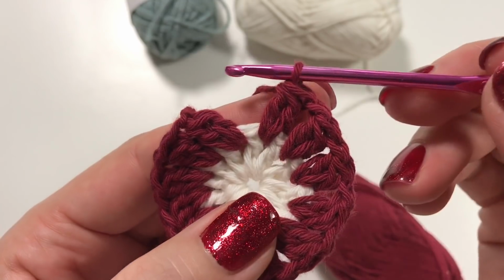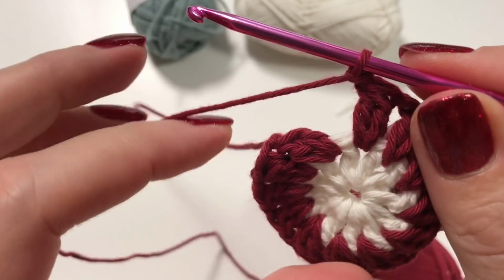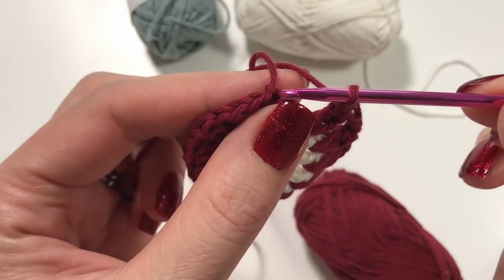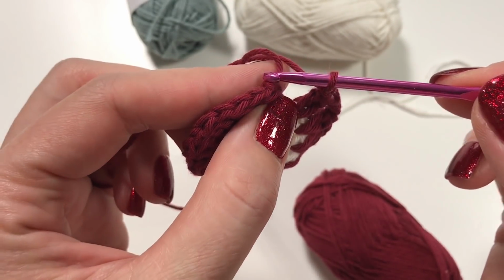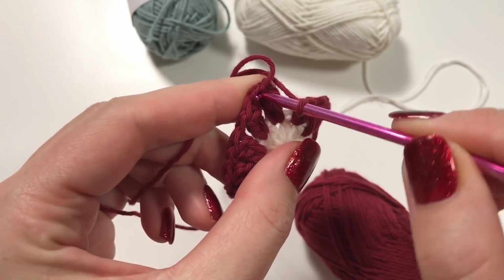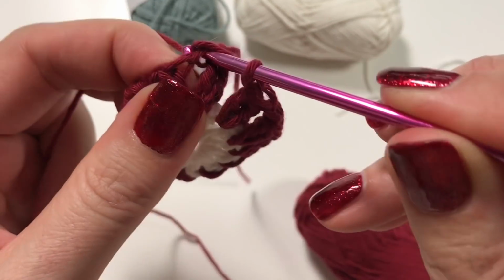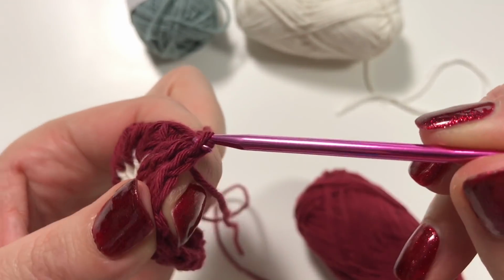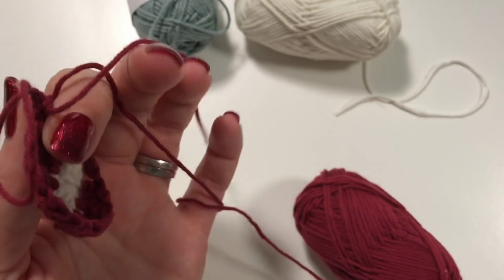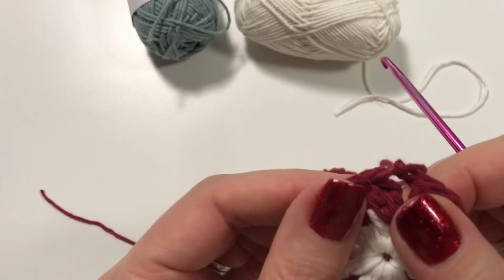I've just done my last double crochet together, my last chain, then I look at that first double crochet together. Because we started with a standing stitch, very often that closes up for me, so I just go under the next V and we do a slip stitch, and that slip stitch then sort of lies over that one that's closed up. So there we go. Okay, so that's the end of the red colour. Now we go back to cream.